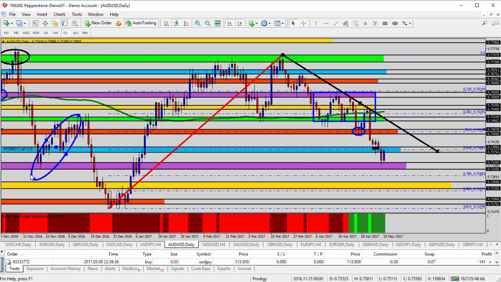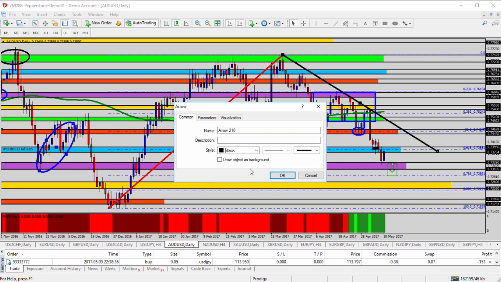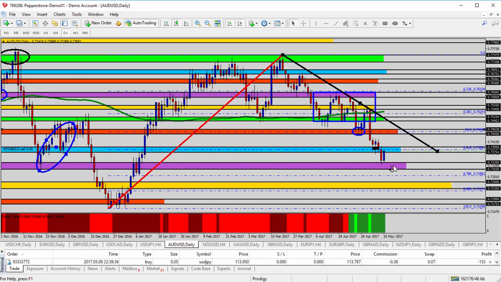Back here with the blue circle, it shows us support there before, so that's not too surprising that we found support there again. Continuation of the downtrend would have been a breakdown of that purple zone. Let me change that so it's easier to see to the black color. So it would have been the breakdown of the purple zone, continuation of the trend. Didn't do it, found support, bounced off of it, and now we're sitting underneath the blue zone. Blue zone is our resistance for the day today.